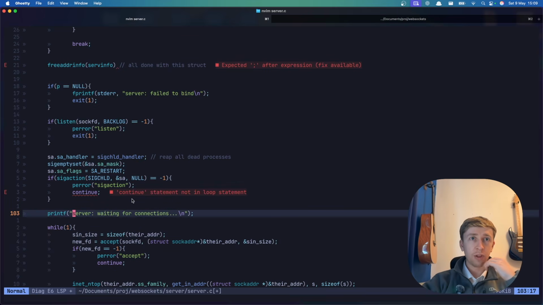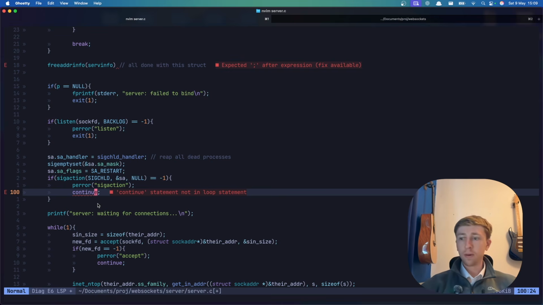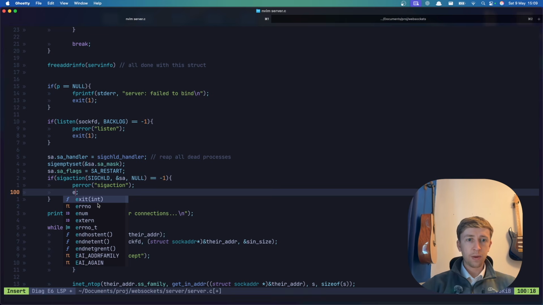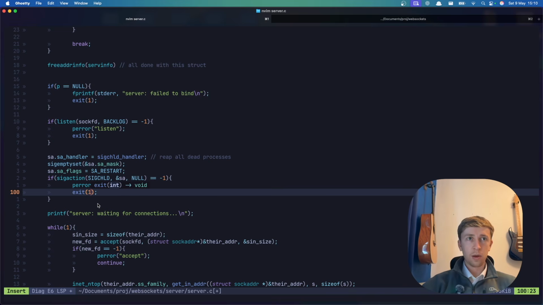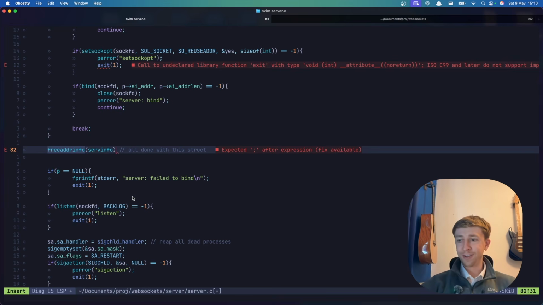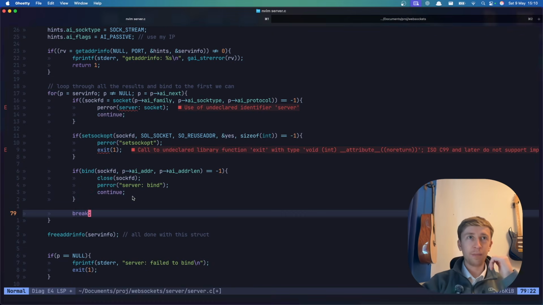Okay, we've got an error message there. Continue. Right, okay. It's because we need exit instead, is it? Yeah, exit. So I've probably done that a few times, I'm guessing. Did I do that up here? Okay, just missing a semicolon there. Nothing big so far. I guess it's going to be a continue then, is it? So for sockopt. Okay, no, that should be exit.